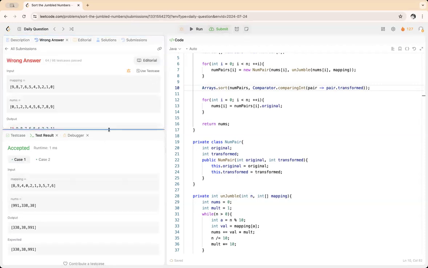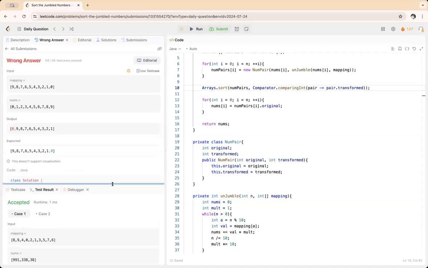Oh, we are getting a wrong answer. How come? 9 is getting mapped to 0, index 0 is mapped. Oh, so it's a single digit. Single digit 0 is getting mapped to 9. Oh, so this is the problem. 9 should be mapped to 0.